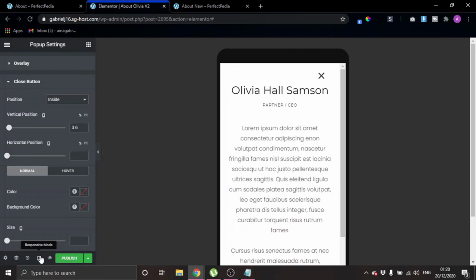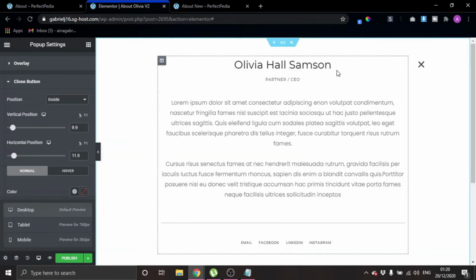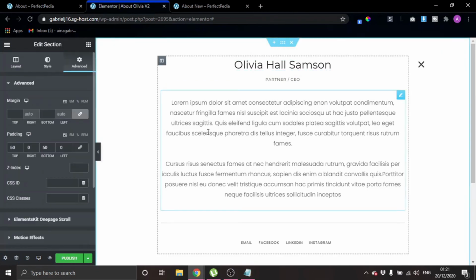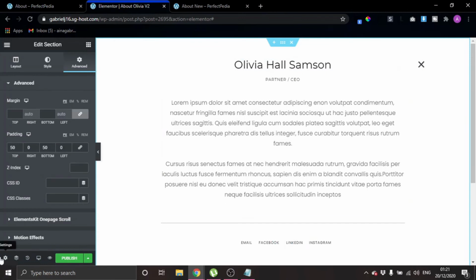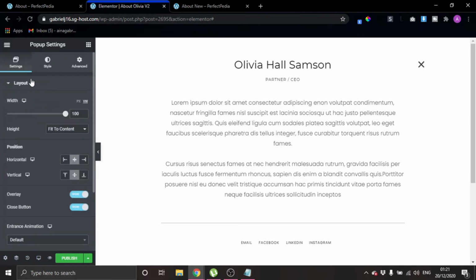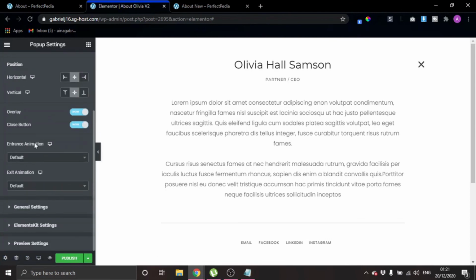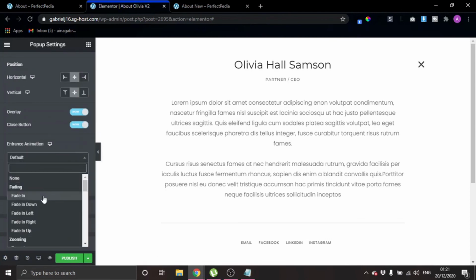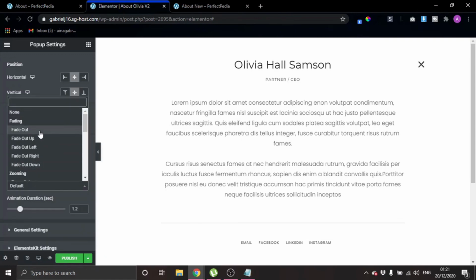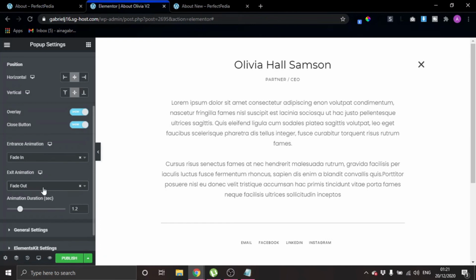And the last thing I want to do right here before saving it is to actually give this an animation. Okay, first of all, the whole pop-up right here, I want to give it a fade in entrance animation. So what I do is I click on this gear setting, and then under the settings you come down and you see entrance animation. You want to change that to fade in, and then the exit animation, you want to make that fade out. You can actually choose whatever you want, but for the sake of this tutorial I'm just going to leave it as this. Okay, I might increase the speed a bit.